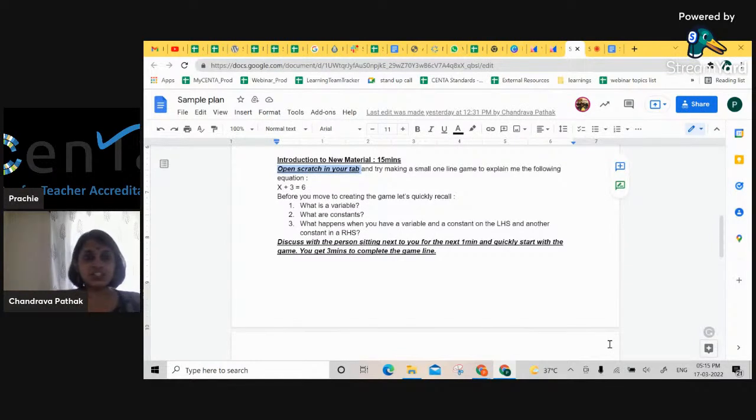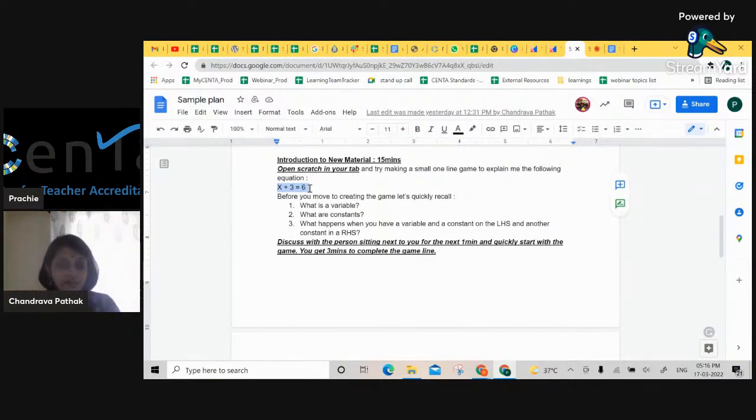If you see the question over there, I have given them a simple equation, and I have told them to move to the Scratch software itself, and they have to show me how that equation looks in a game format. Now, if I directly tell them to show me in the game, they won't be able to do it. If I directly tell them to put this equation in the game and show it to me, they are not going to be able to do it.